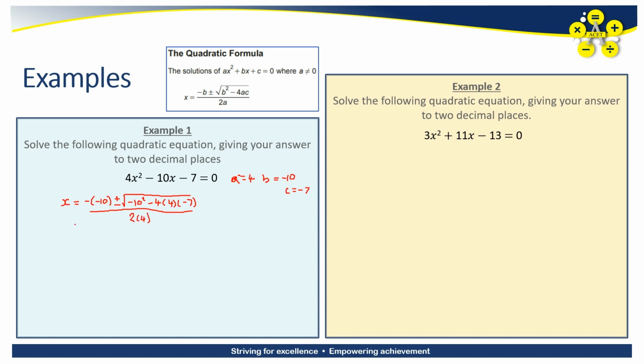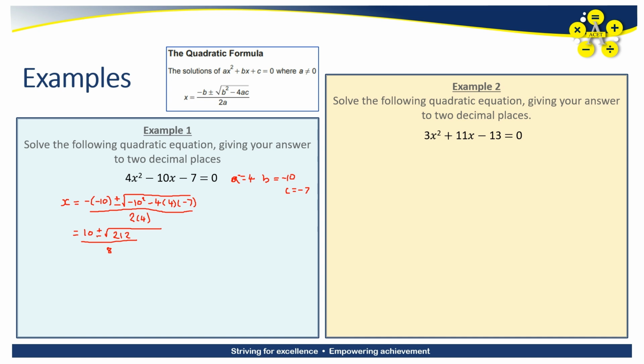And at your exam it's going to be worth something. Now we just need to tidy it up. So that negative 10, that double negative is going to be positive. Now you can put this discriminant here all into your calculator. So that minus 10 squared will get you 100, and then you're going to subtract 4 lots of 4 lots of negative 7, and you'll end up with 212. And this is all divided by 2 lots of 4, which is 8.